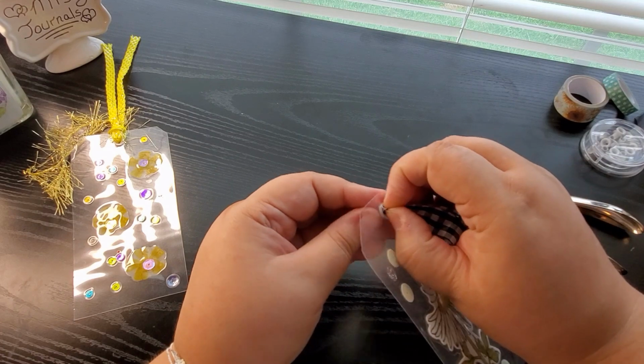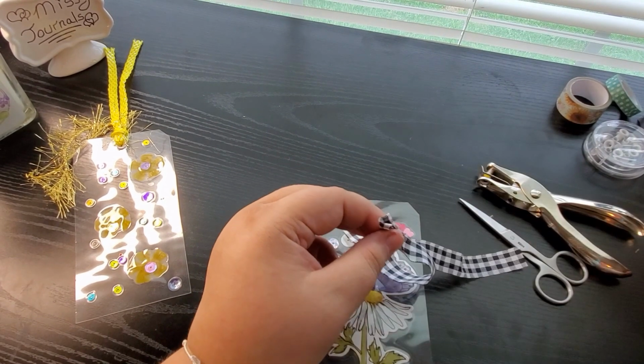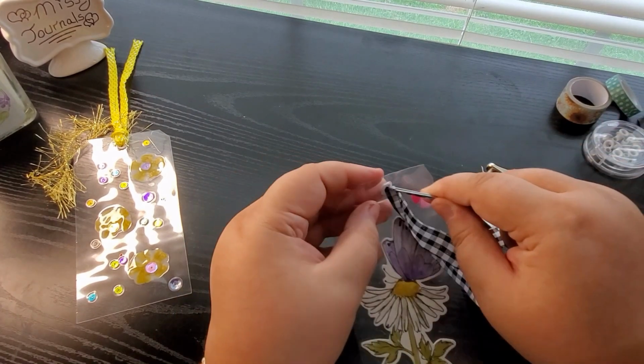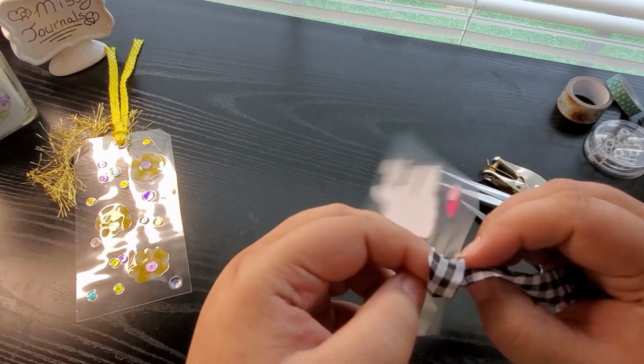So for this bookmark, I thought gingham would be perfect for the tail, if you will, of the bookmark. I really love that look, you know, the black and white checkered or gingham, whatever you want to call it. I really think it pops the flower.